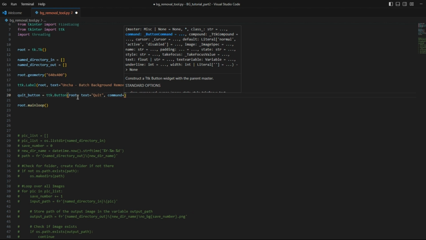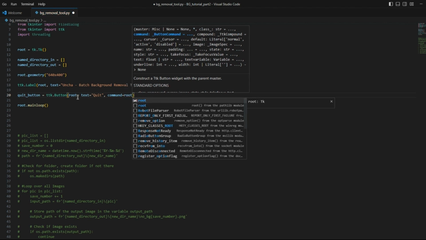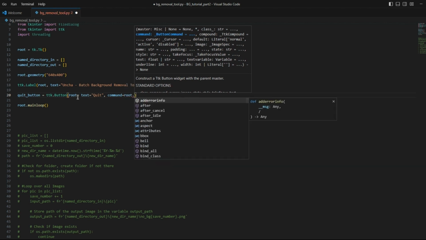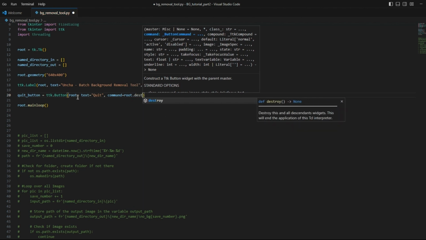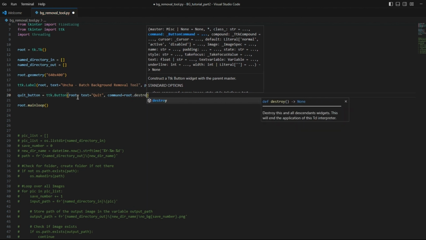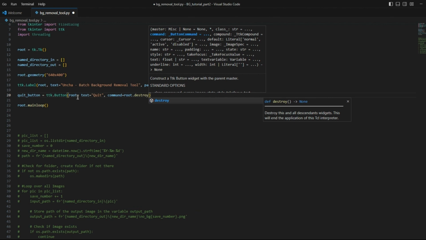So the arguments for Tkinter are pretty intuitive. You got the window that it's acting on. You have your text or text variables, and then your command calls the function. So it's your function call basically.